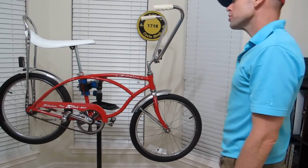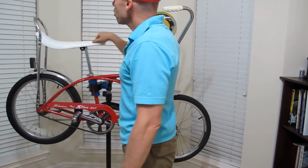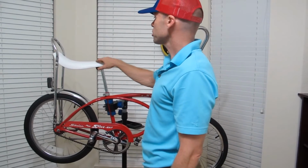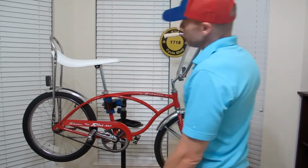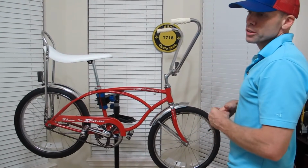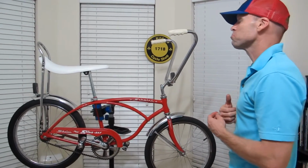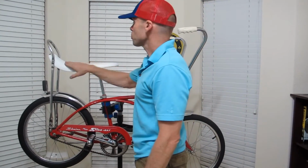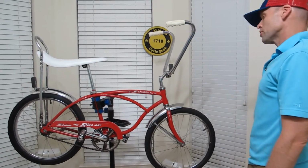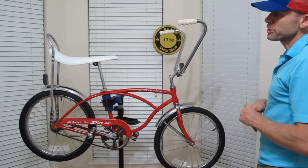The seat is a Schwinn Stingray seat, metal pan Schwinn Stingray seat, original tag. We gave the original vinyl a vinyl dye treatment. Came out great. I've done this with a couple of seats now, and I did one for a kid who's just a couple of houses down, and I frequently look at the bike. It's been about 2 years now. No issues, no cracking. It doesn't wear off. It actually bonds with the vinyl. Works really good. So that's how you got that really nice white seat there. That's the original Schwinn Stingray USA metal pan seat.